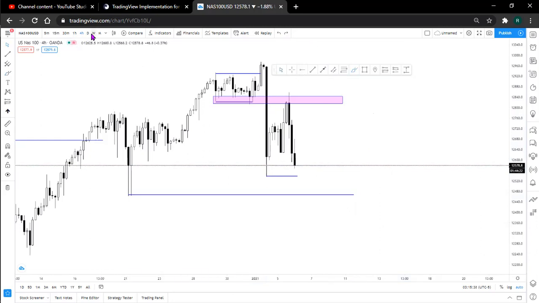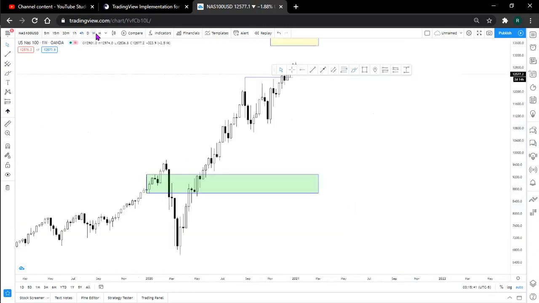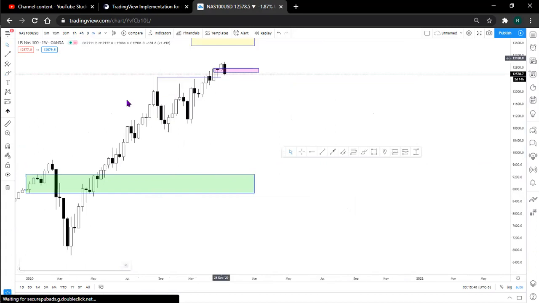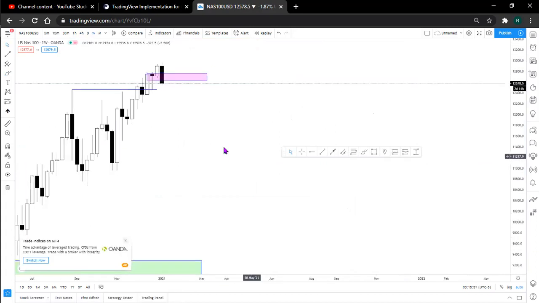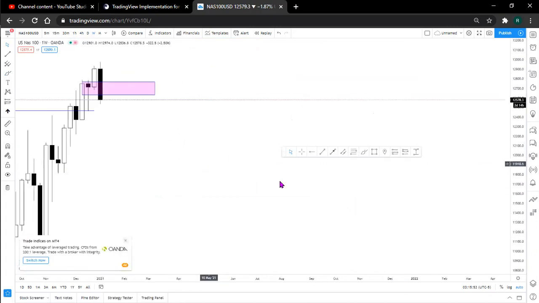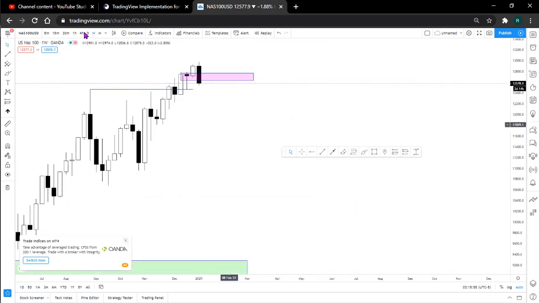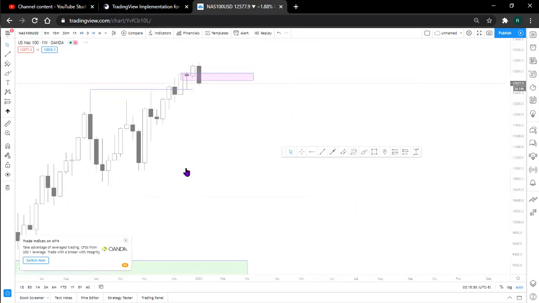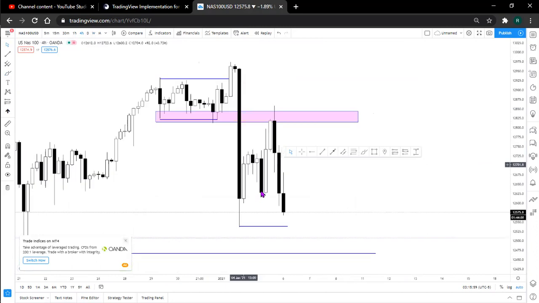Because if you look at it on the weekly, you can see that this market is still full on bullish, right? If you look at it on the monthly time frame, still full on bullish as well. So this is simply just a pullback, right? And what we can do is we can also look for lower levels in here. And if the market continues to break to the downside, we can obviously take opportunities as those arise.